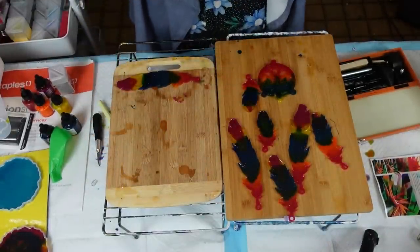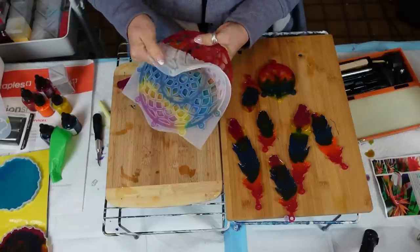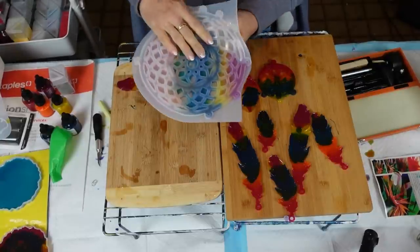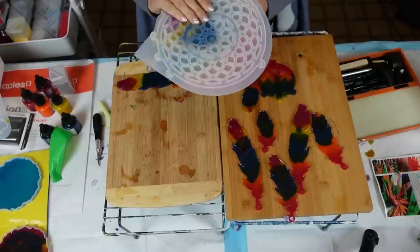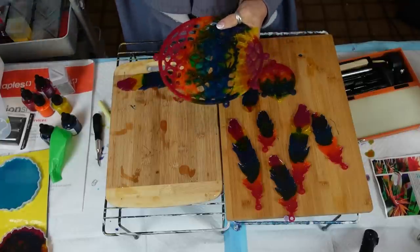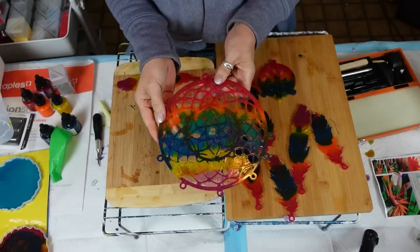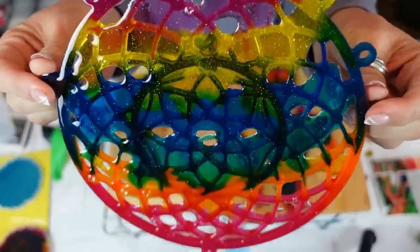And this big one might be hard to get out because the resin is covering it. Don't be afraid to give it a little bit of a pull because it is stuck in there. And with my overflowage, actually, you know what? I think I might do that next time on purpose because it gives it even more of a, I'm not hating it, because you have two effects, but realistically, it should not have all of the overdrip on there.